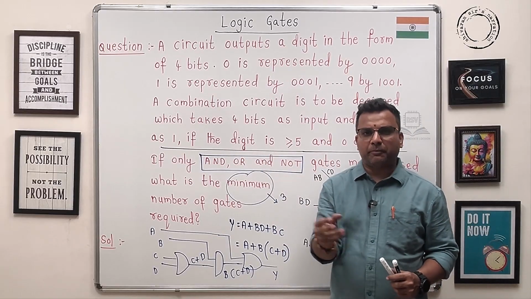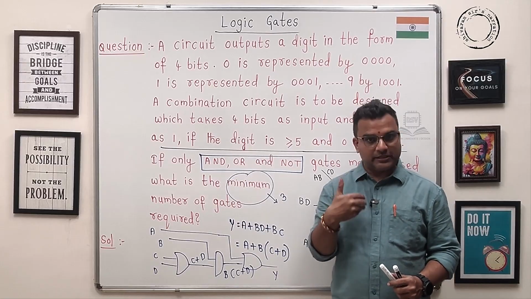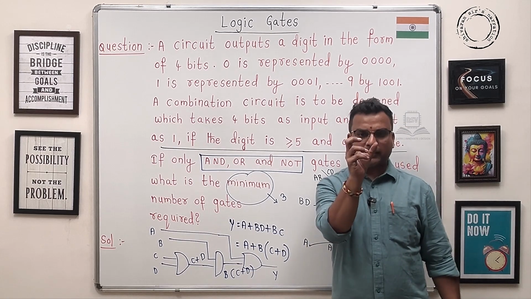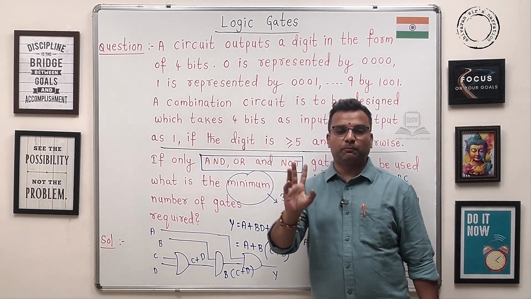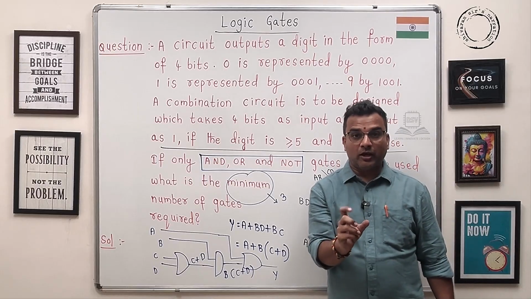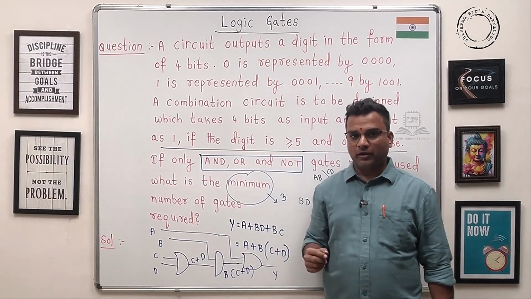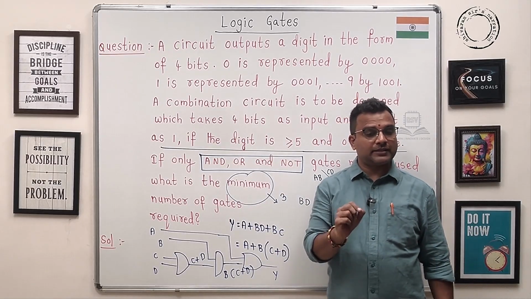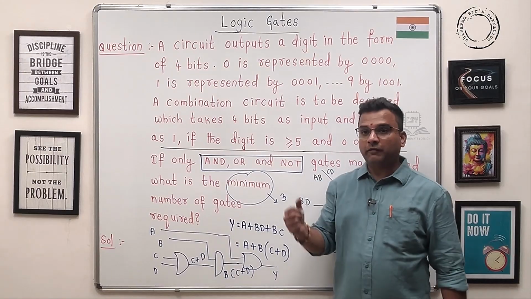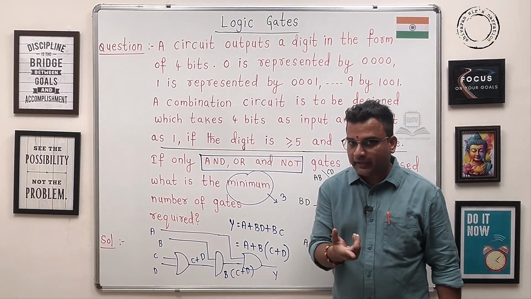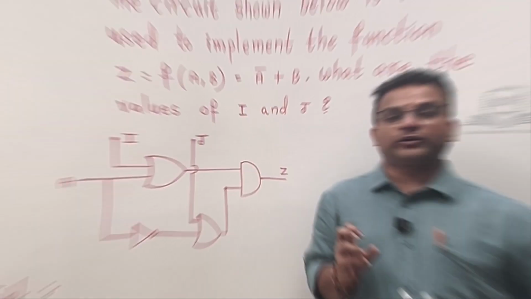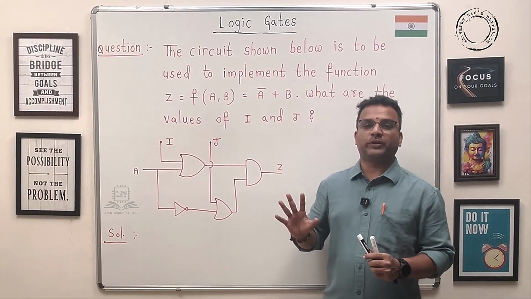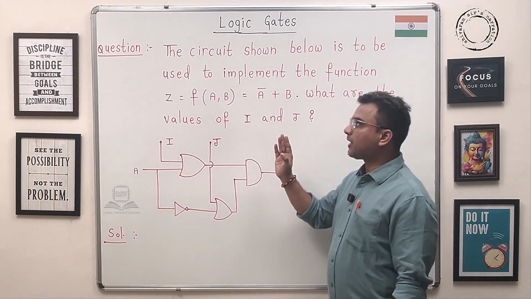It is a simple example, greater than or equals to 5. In your journey you may get different kinds of design requirements. I have an input, I want the square of the input, or there is BCD data and I want to implement it in gray code, like that they'll say. These are all regarding the design requirement. As per the design requirement, we need to implement the simplified design. We are going to discuss the calculation of inputs for a given output expression. Yes, without any delay, let's enter into the question.